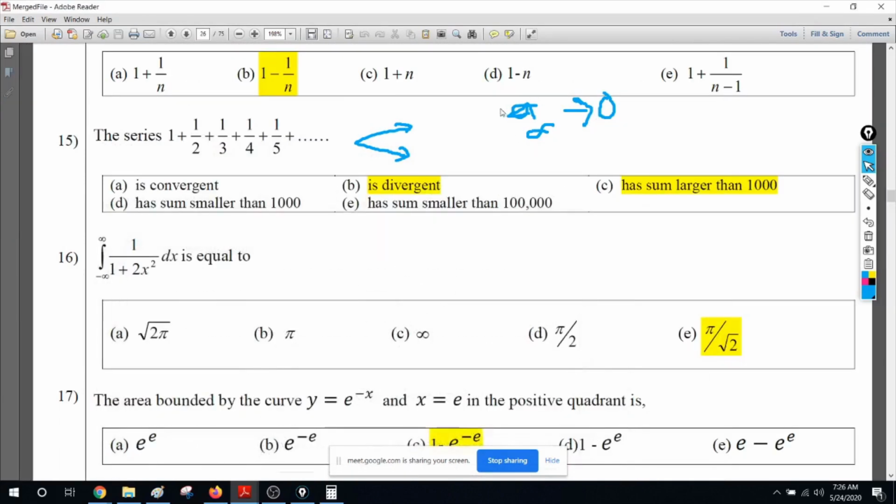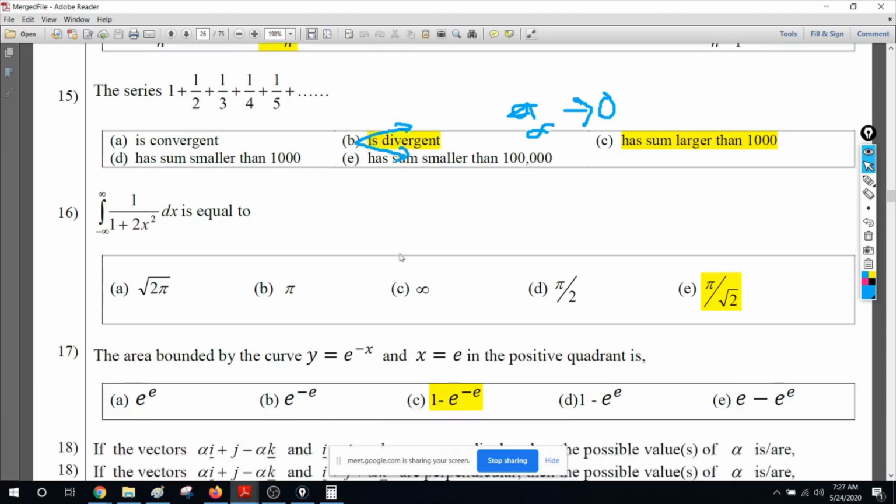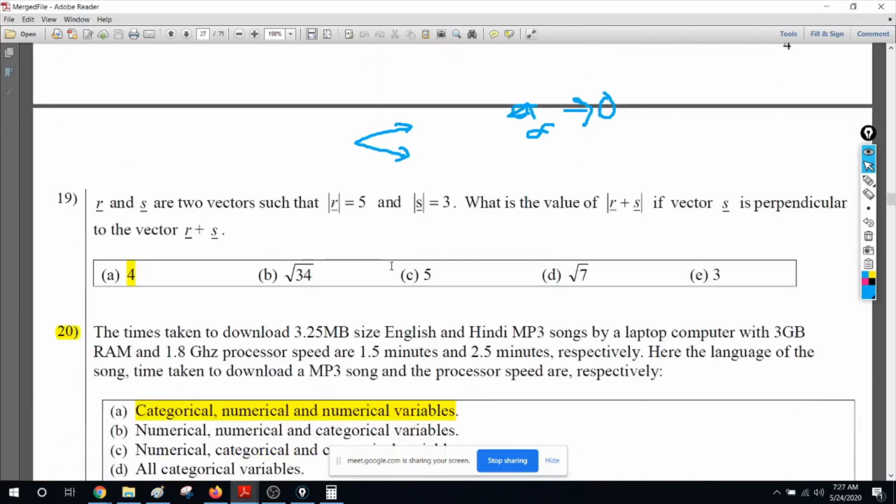The exam is not going to test that, right? So what we have to know is this is a power series. Therefore, it is a convergent sequence, but a divergent series where the value is going to reach positive infinity. So therefore, the answer is that it's divergent. Of course, the sum is larger than 1000. Right, so you can't say smaller than 1 lakh, because it's going to be plus infinity. You can't say the sum is smaller than 1000. You can't say that because they are talking about the series. The series is not convergent. The series is divergent. Okay. Right. So that's the 15th question.